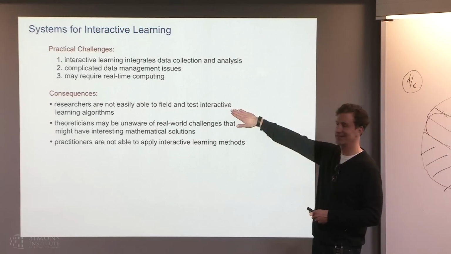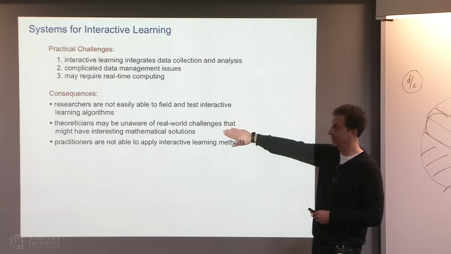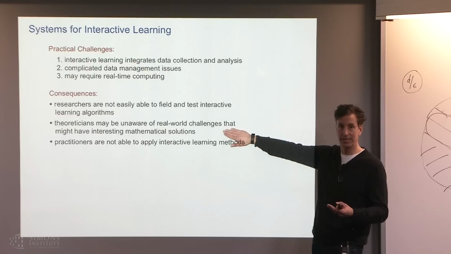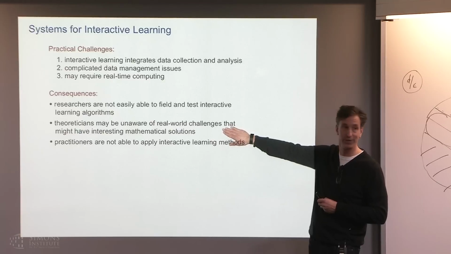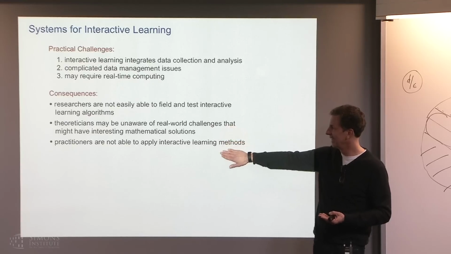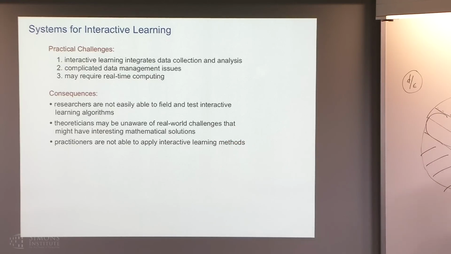Well, researchers aren't able to easily field and test interactive learning algorithms. Theoreticians might not really be working on the right problems because we don't really know what's going to come up in practice. So there could be really cool challenges that come up when you start to try to do these things in the real world that have interesting mathematical solutions. And then routine practitioners who aren't necessarily algorithm developers or theory provers can't even use these things because there's no infrastructure to support it.